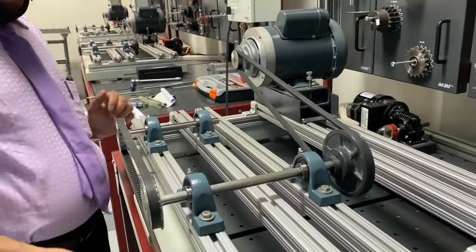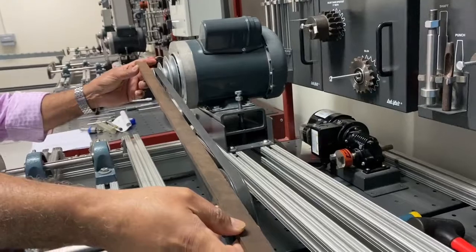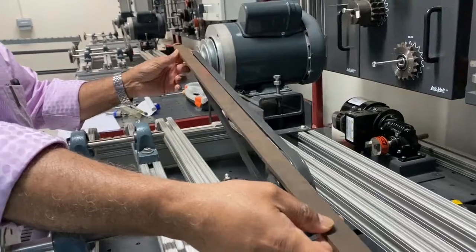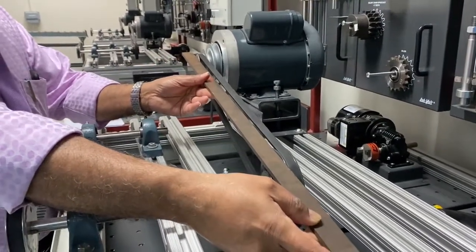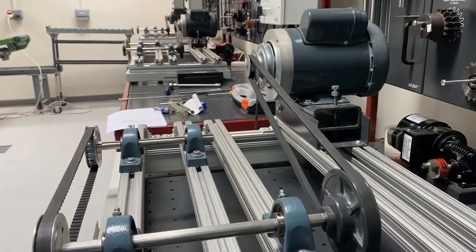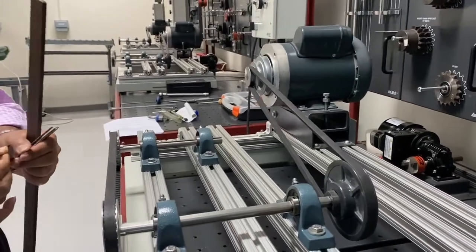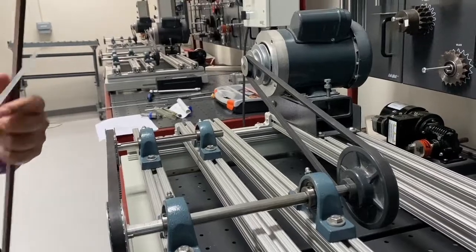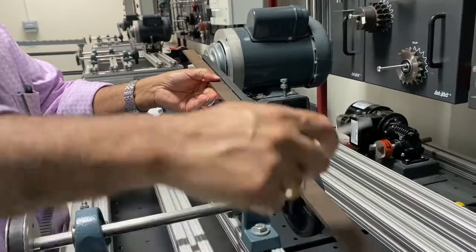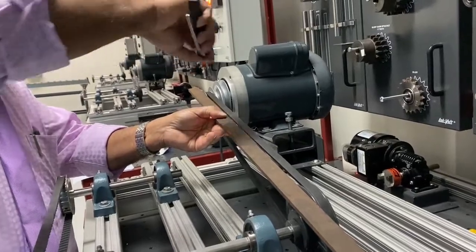Another important thing is you must check the alignment. The alignment can be checked between the two pulleys, driver and driven pulley. Put the straight edge here and then use a feeler gauge. Put the feeler gauge inside, then use the smallest one, the thinnest one. See, it's not going inside. Means here also not going inside. That means this alignment is okay.